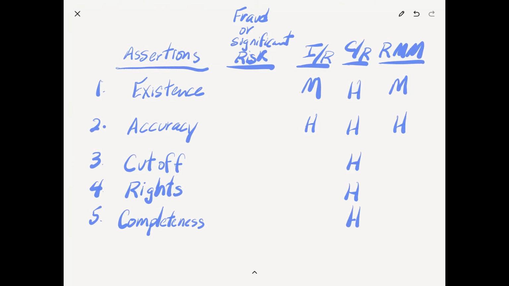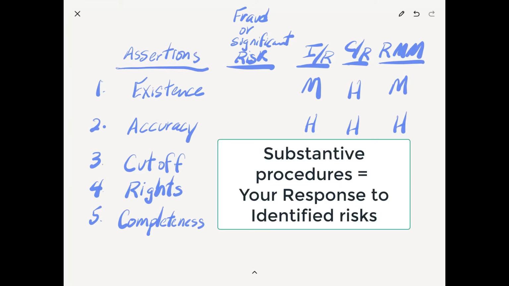You're going to tick and tie the transactions, those deposits in transit and outstanding checks, to the subsequent month's bank statement, because you're trying to prove that the bank reconciliation is correct. Obviously, you're also agreeing the bank balance to a bank confirmation or to a bank statement. Now, that's the response to the risk.